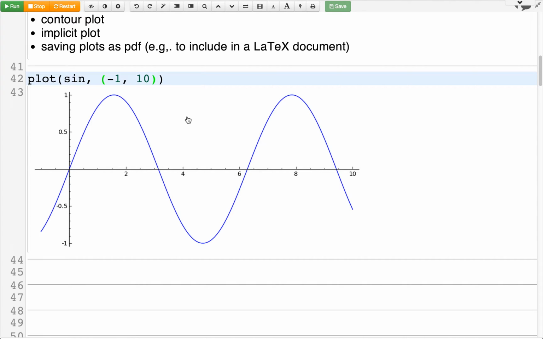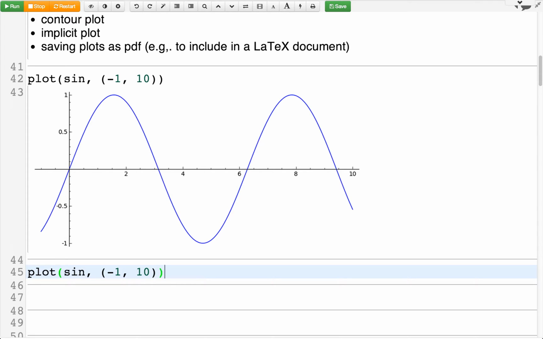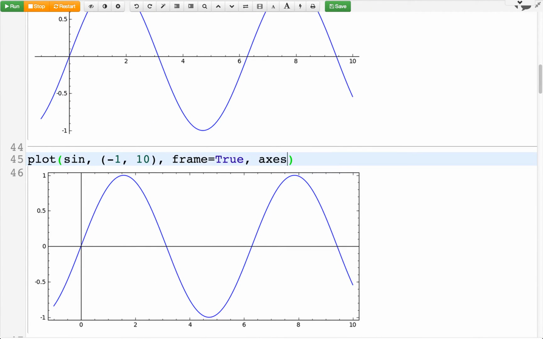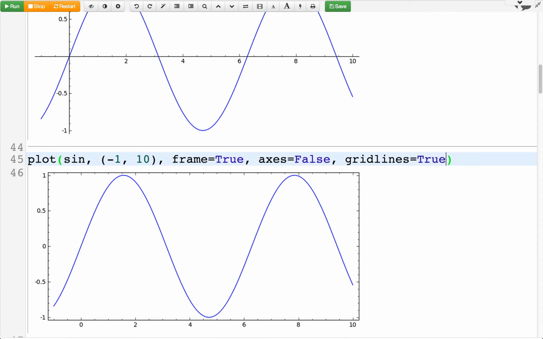That said, if you want to have a frame, that's something you can just add. Like this, frame equals true. If you say that, then it'll switch to just using a frame around the outside. And if you want to get rid of the axes, you can do that. There's a lot of options like this that let you just turn on and off various aspects. And then you think, oh, I want grid lines. So you can do that. And now you have grid lines. So you can turn on and off all kinds of things. Notice that these are really properties of how the plot is displayed, not of the plot of sine. And so that's a little bit subtle and will make sense in a minute.